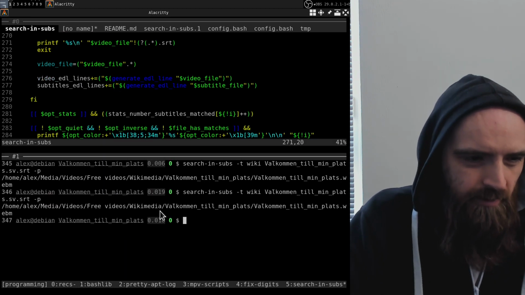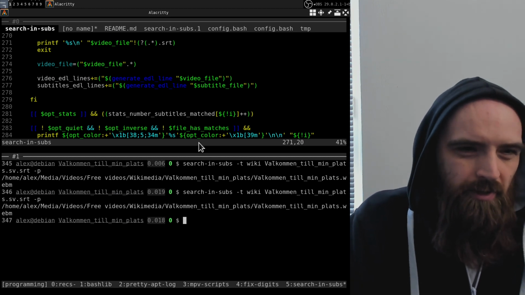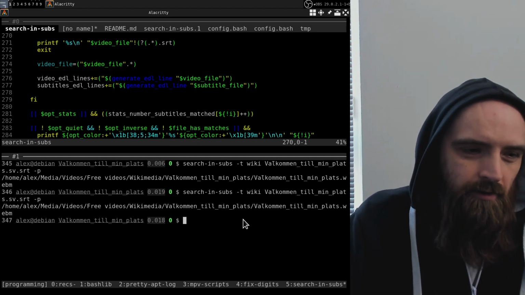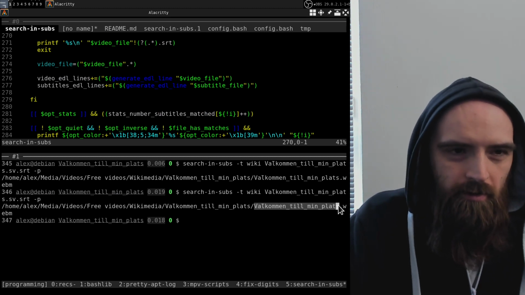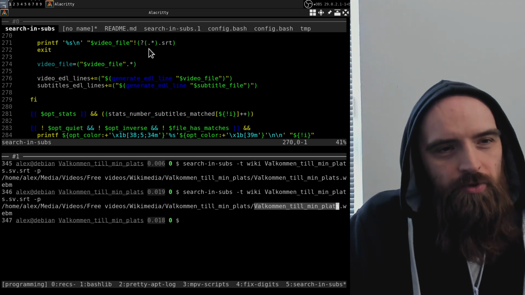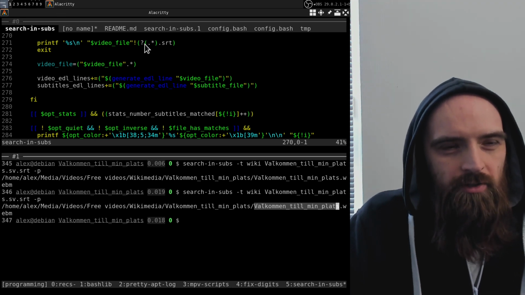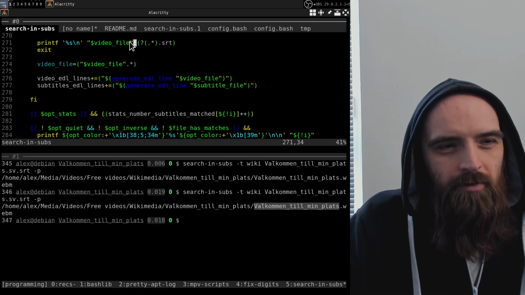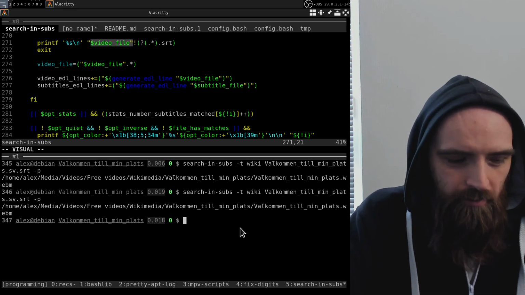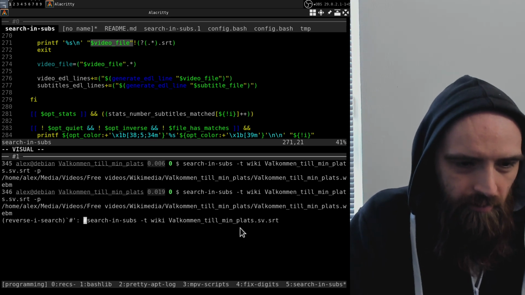So does this work? Okay, this works. So basically the base name already matches this part, and then we just need to get rid of the SRT and potentially another part starting with a dot, which stands for language code. But since we already have this main part determined, we don't need to worry about that situation.